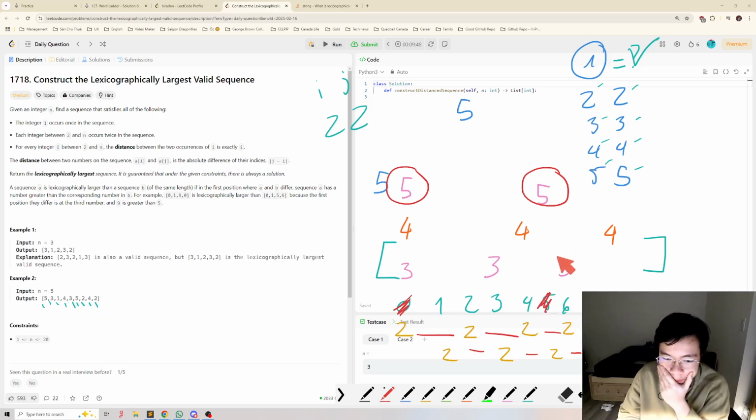And then because this one we have to remove, it's not possible, so the only one here can be good.